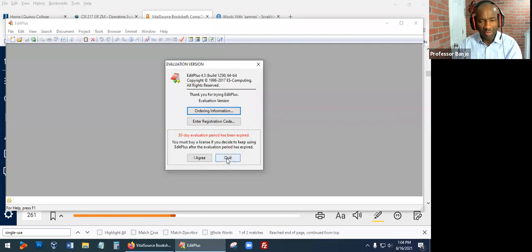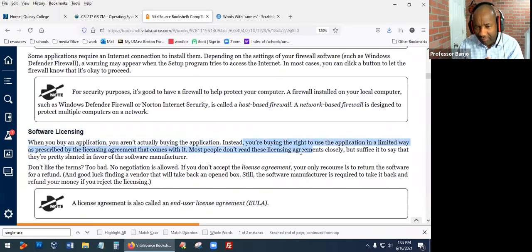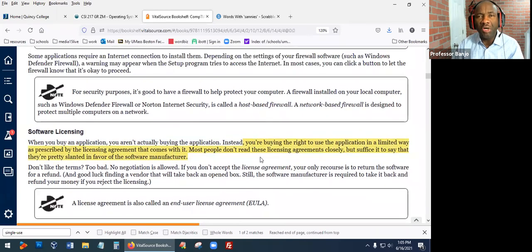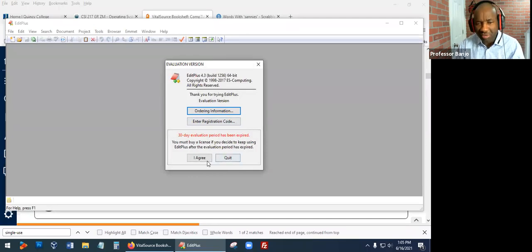We want to see what exactly software licensing is. When you buy the software, like it says here, you have to know what the agreement is. What is the license agreement? What does it allow you to do? Now, there might be a lot of terms, like if I pull up this program again, a lot of things to read.